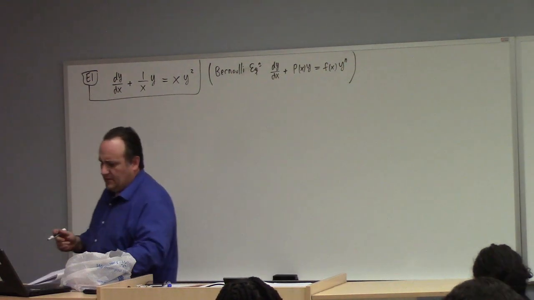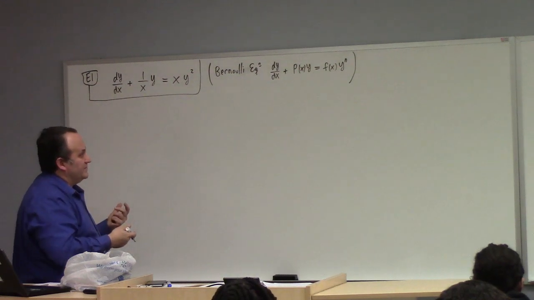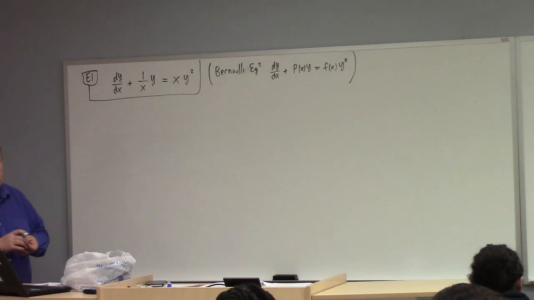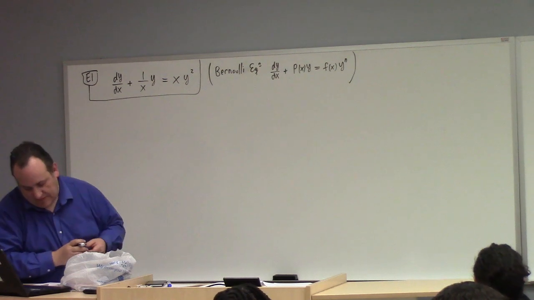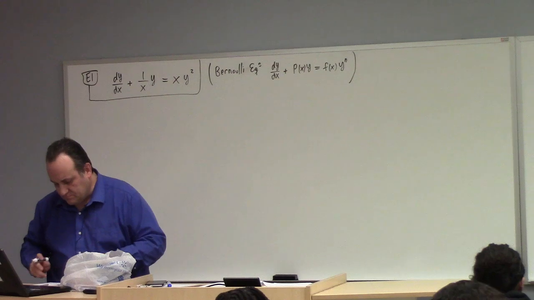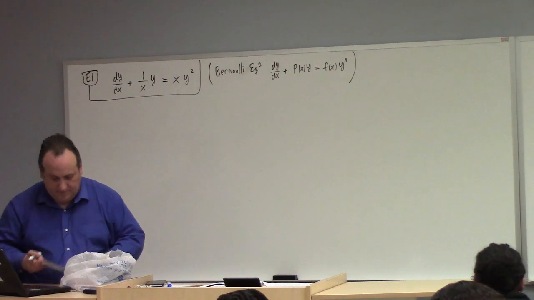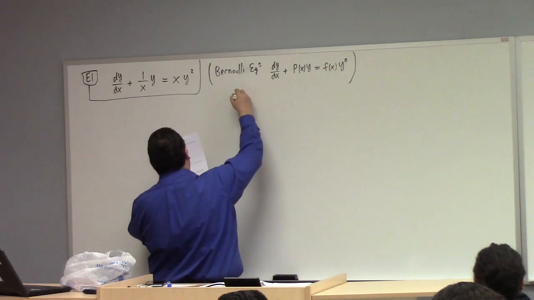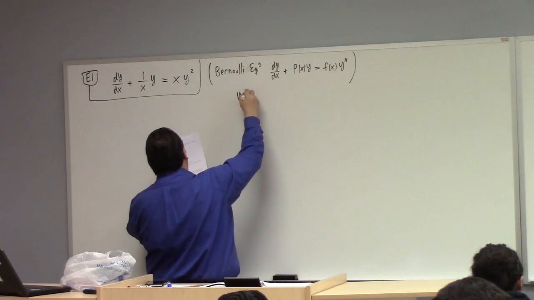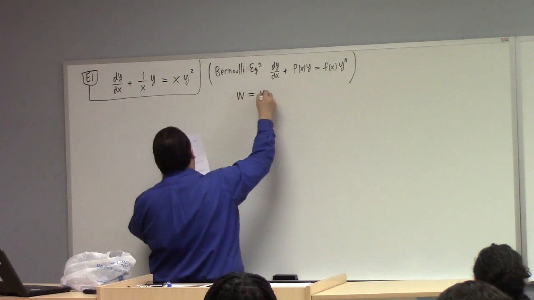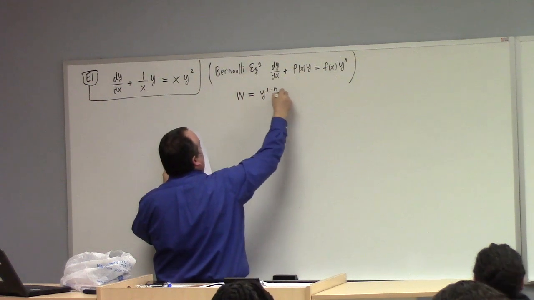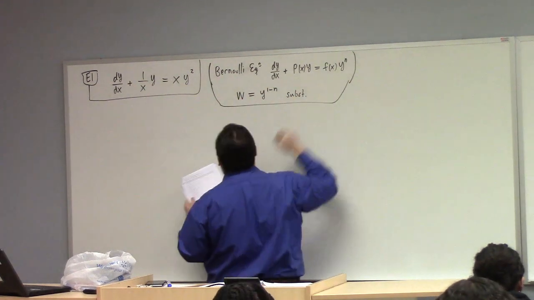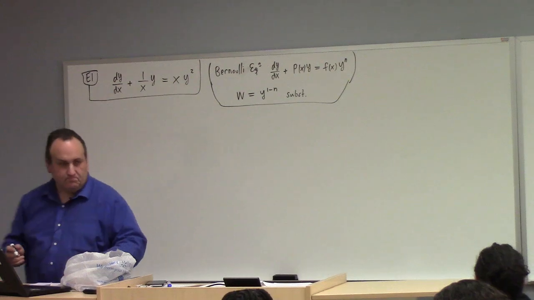Now, of course, if n is equal to 0, then this is just a linear equation, which we already know how to solve. But if n is not equal to 0, it's a Bernoulli equation. And so the way to unravel these things, generically speaking, is to make a w equals y to the 1 minus n substitution. That's the way you want to handle these. So let's try that out for my example.